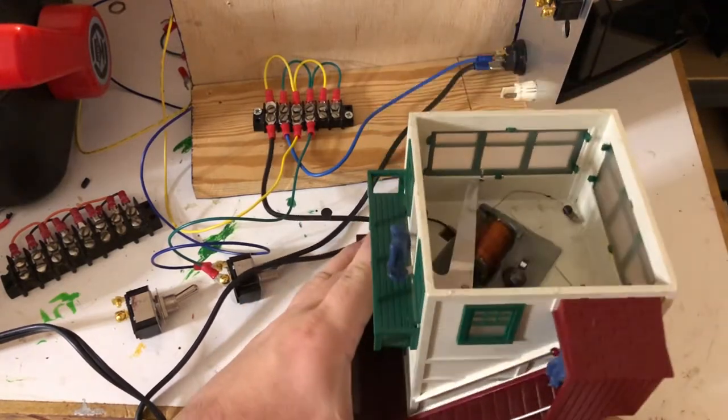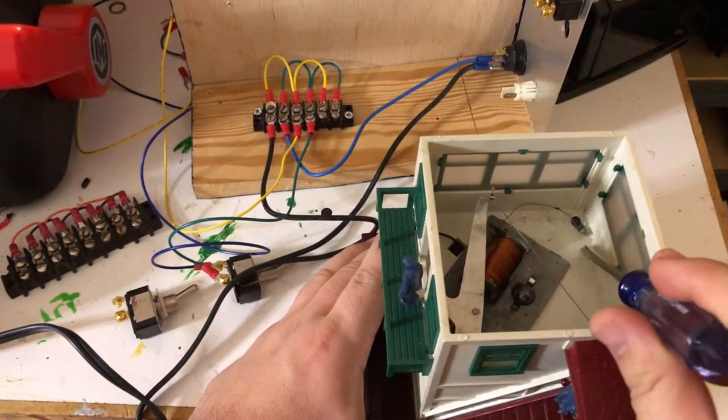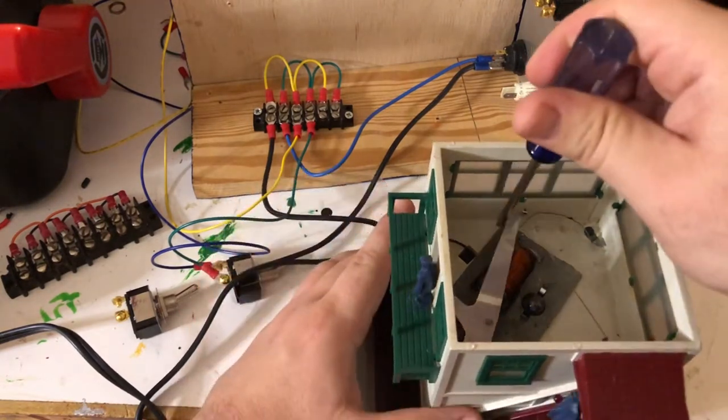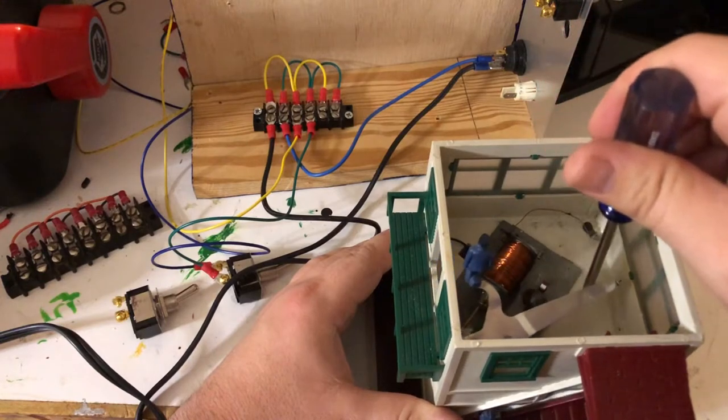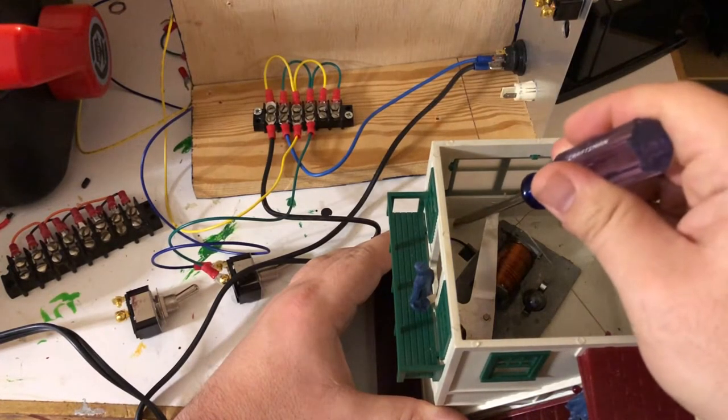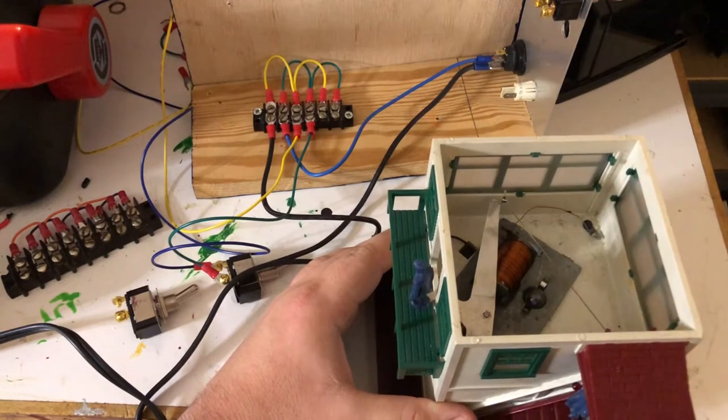So when we flip her back, that means this pole here is the hot side for the solenoid, which is the activator circuit, the circuit that lets this guy move back and forth. So we don't want to wire up to this yet. We just want to keep these two in mind. So we're going to do that first.